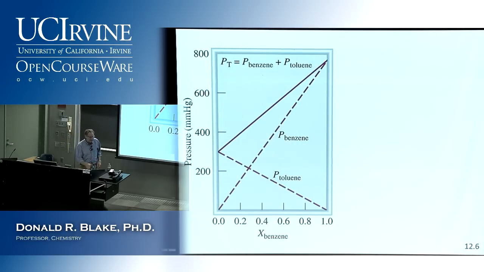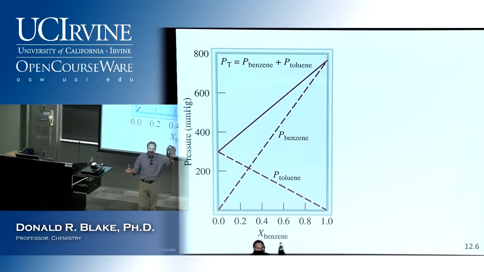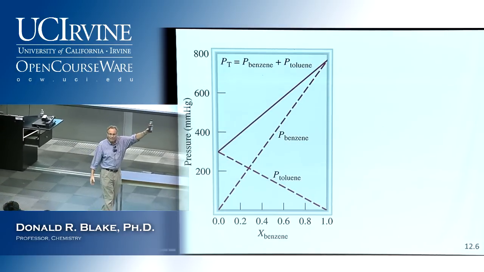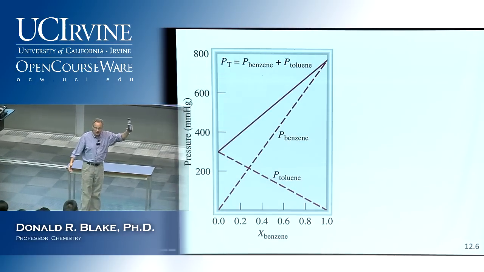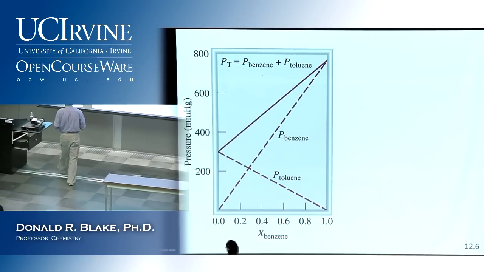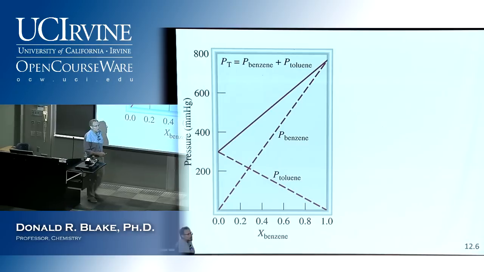Okay, now, Raoult's Law. I love Raoult's Law. There is a Raoult's Law question on the exam. We did Raoult's Law earlier, but that's where we had something like a salt or something that was added to a liquid. One of the things had a vapor pressure, the other didn't, okay? Now, we've got two things that have a vapor pressure, okay? So we have benzene, we have toluene.